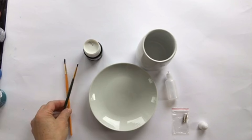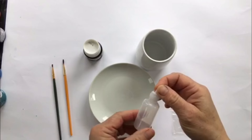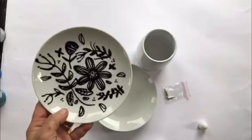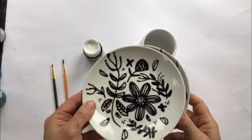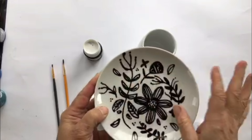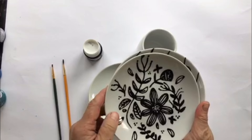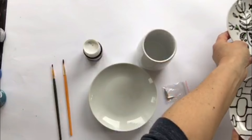You either need paintbrushes to apply the ceramic paint, or what I like to use is a little bottle with fine tips on the end. These are great — very handy for detailed work. As you can see here, this was my first attempt using this particular paint and it's very easy to use. It's high gloss and it doesn't scrape off. If you do want to apply a finish on this, even resin, you could do so, but you need to wait seven days before putting anything else on. Because these are decorative, I'm just going to leave them as is.